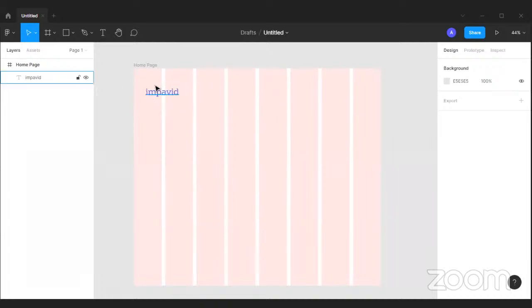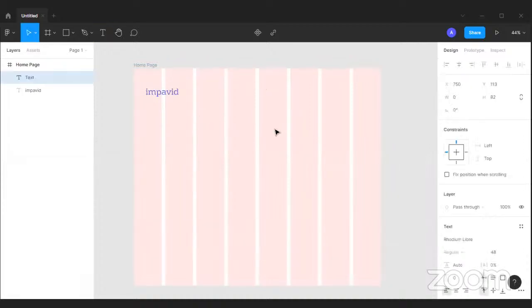I have placed the logo of my company here as Impavit. I would like to add a few more texts here. One is home page. Let me reduce the font size here, to about 36, and place it here. Okay, now you can see that it gets aligned automatically when you have proper grids. I'll copy and paste it. You have a provision where you can simply drag, copy and paste, using Control C and Control V. Everybody is familiar with that. You can simply press Control C to copy and paste it.